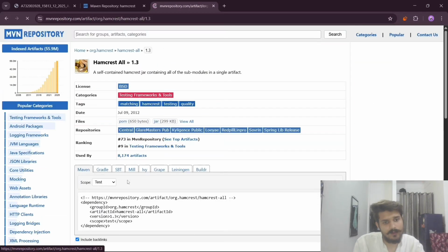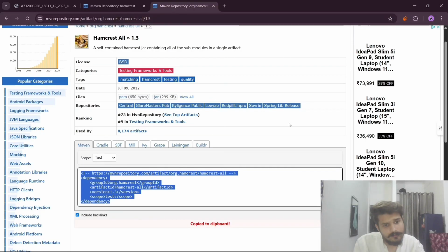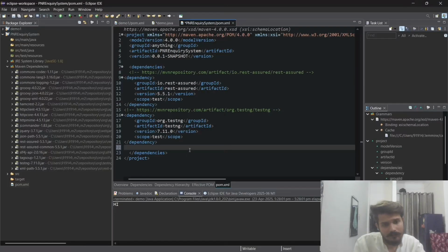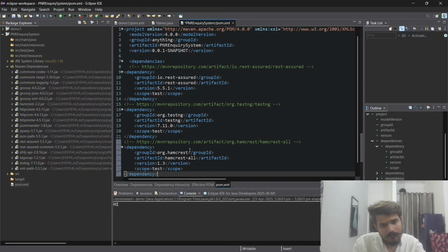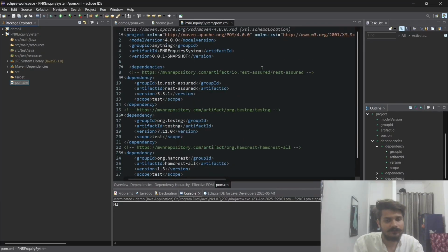From here select the 1.3 version. Yes. So we are done with our dependencies.